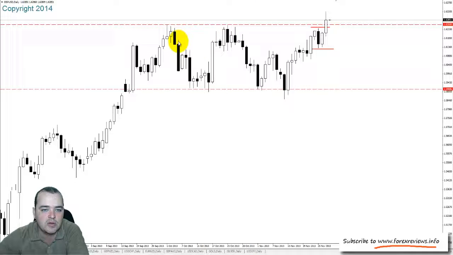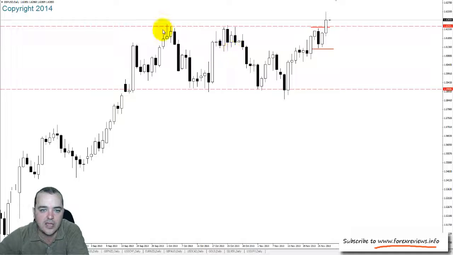Okay, so here's the GBP US. Now this is a resistance zone that goes way into the past. Right, identified resistance zone. Right? And as you can see, we had a nice bearish engulfing here. And so what you can do, and this is one that would be valid in the standard method as well as the break below method. Right? Now let's have a look.